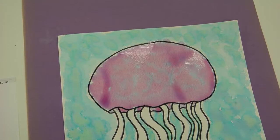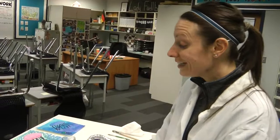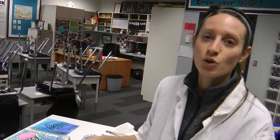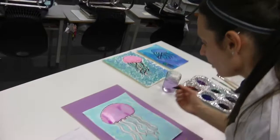All right, we're back with our Sharpie. Now, students, this is very important. You want to make sure you do this when your jellyfish is dry, because if you don't, your Sharpie is going to bleed into all of your watercolor painting. So I'm going to try step 7, which is color in the tentacles using Sharpie, but if it does not work and it starts leaking all over, I'm just going to stop and you'll see what it looks like later. Sound good? Excellent. It's still a little damp, but I might be able to do it.